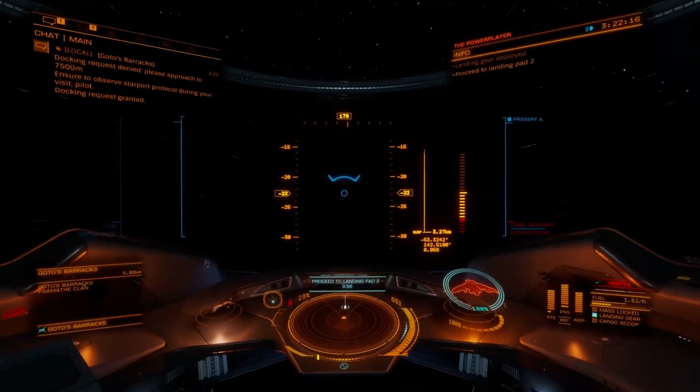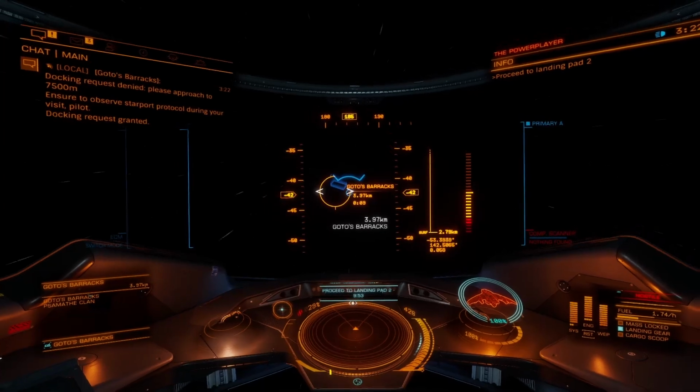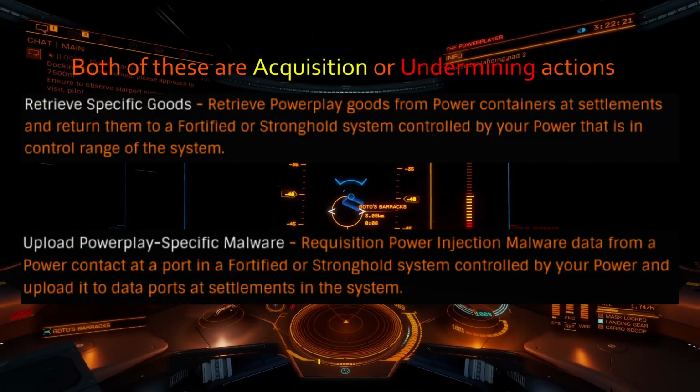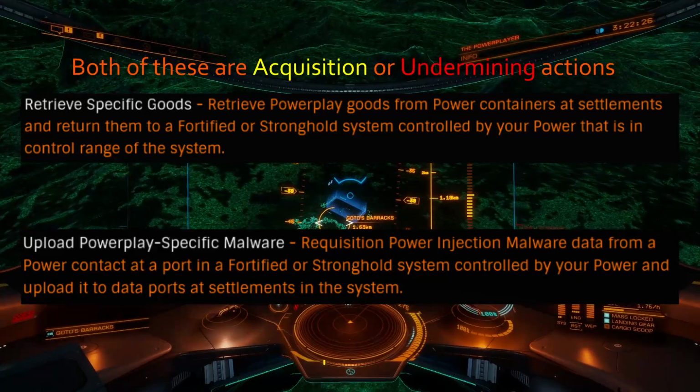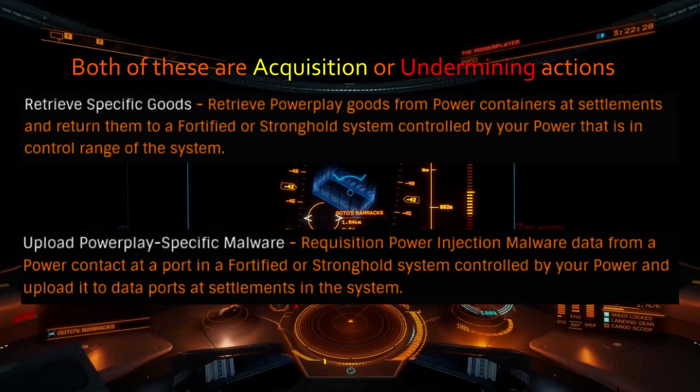Alright, on to our final topic of actions that'll get you merits. This involves content explicitly related to the Odyssey DLC. You will not be able to perform these in Horizons 4.0. Let's start with uploading malware.